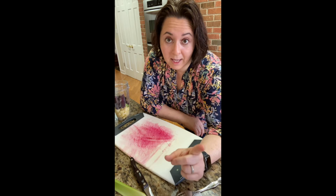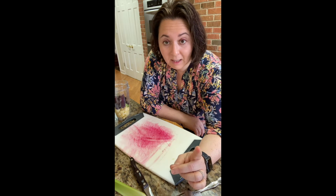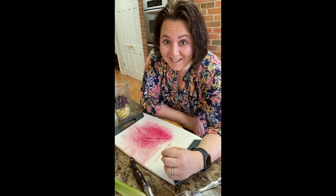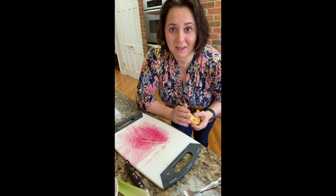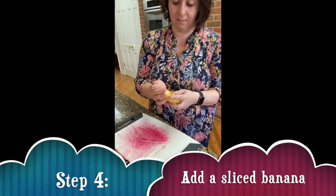in order of A, B, and C. So it's easier for you to remember. But you don't have to do that. The beets are going to color everything. So my tip to you is to add them last. Next up is a banana. So peel and slice, super easy.